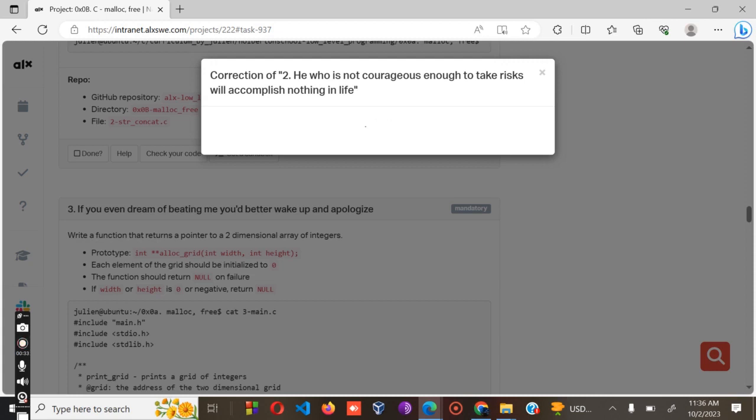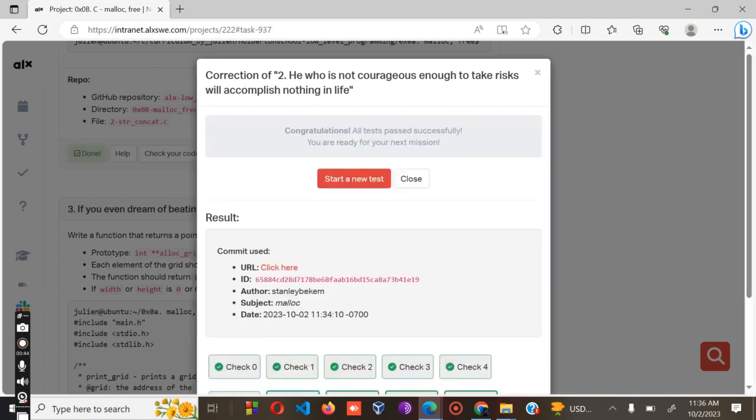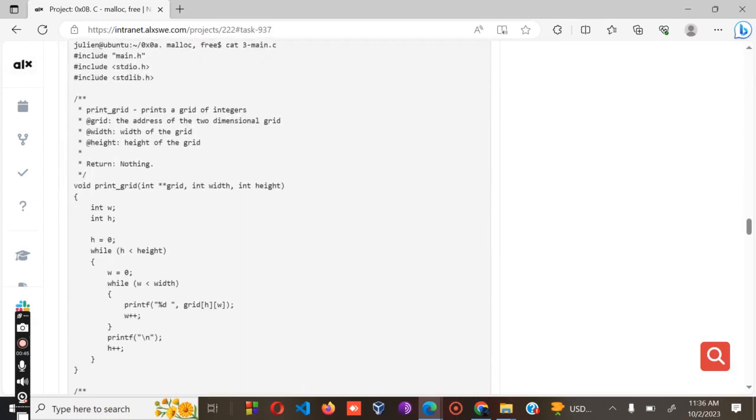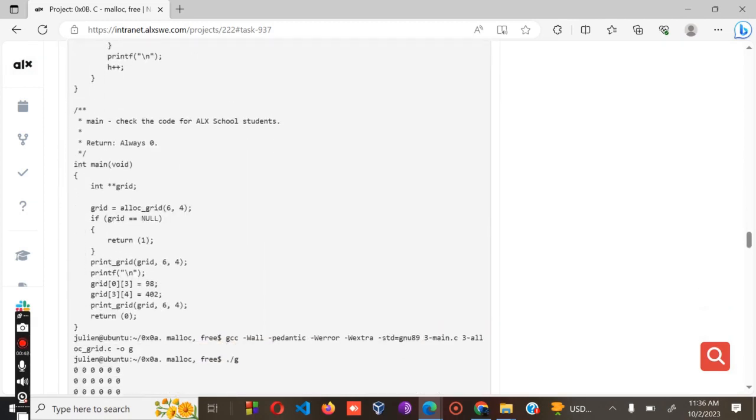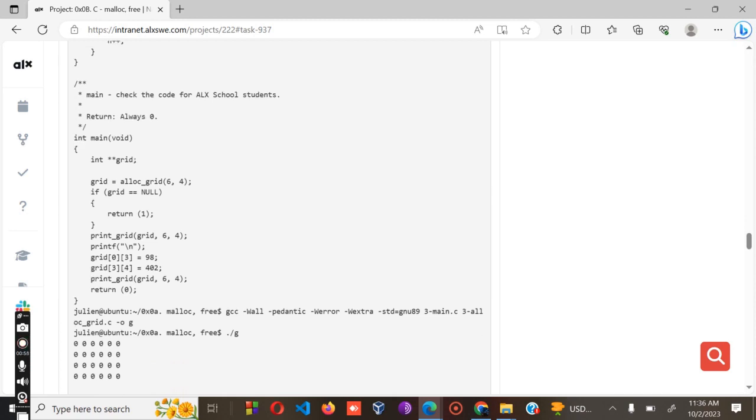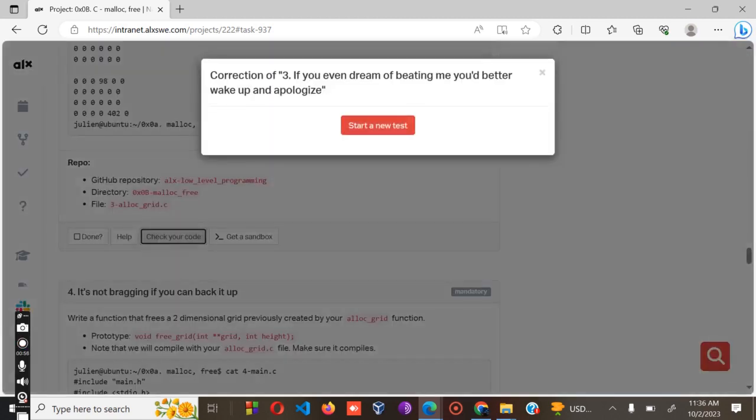So if at all you follow the steps as I have highlighted them, you'll find that all your checkers will be green. Also, another thing, you don't have to get worried about the codes. I will share the document in my description, where we have the YouTube description below. I will share the link where you can see the commands.